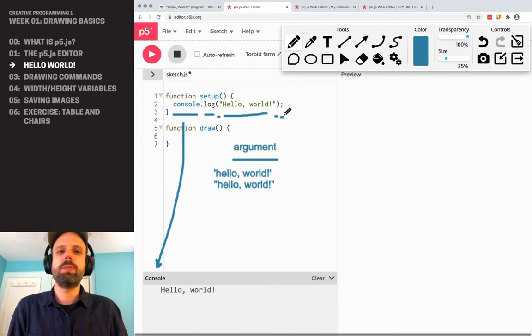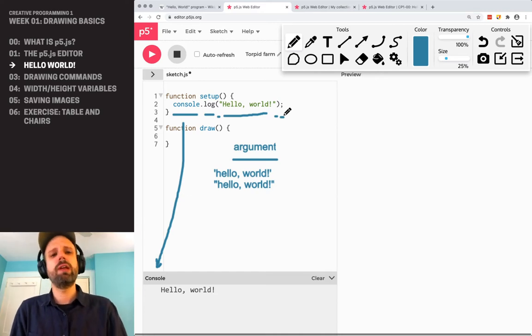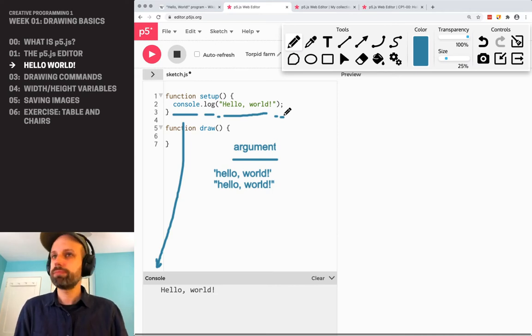Now, to be honest, it's actually sort of optional in JavaScript, but I think it's a good idea. It's going to help prevent errors. And in a lot of other programming languages, it's totally not optional. So it's not a bad habit to get into.